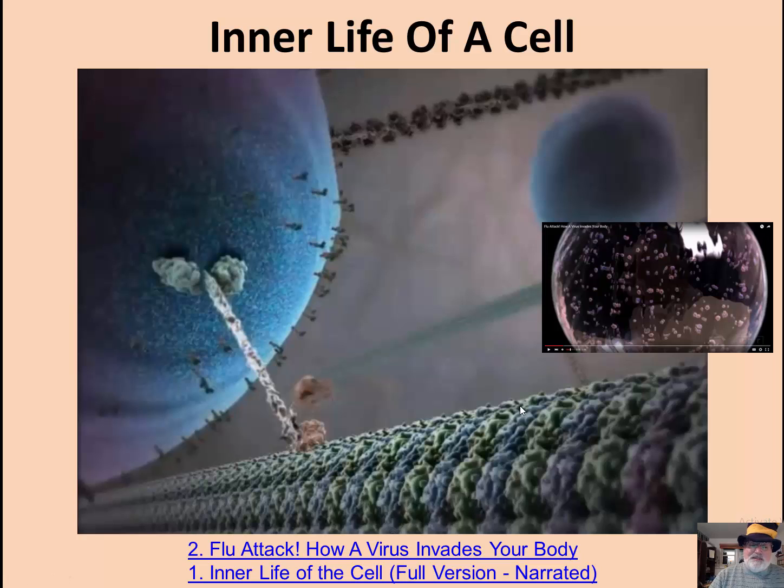This is really the last slide, and I'll put the links to these videos. If you go into YouTube and type in flu attack, how the virus invades your body, or better yet, the inner life of a cell, you can see two really cool images. This is a microtubule, and we have a protein that actually walks like a person, and it's dragging a vacuole. You can see another microtubule up there, and there's another one right there, and another vacuole being dragged by another protein. This is the way cells work, and we have all kinds of things that help identify and help to attach to other organisms.